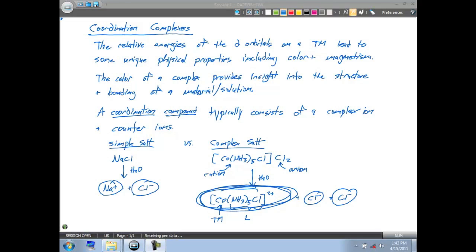What the chemists didn't know is how these complex ions form together. And this is a more modern day representation of how we would write these transition metal complexes. But let's take a step back, and if we look through the history of how these complexes were developed, I think that gives us a good insight of where we are today and how we can understand these particular complexes, how we can understand their shapes, and then eventually we'll talk about how their color is going to be determined.